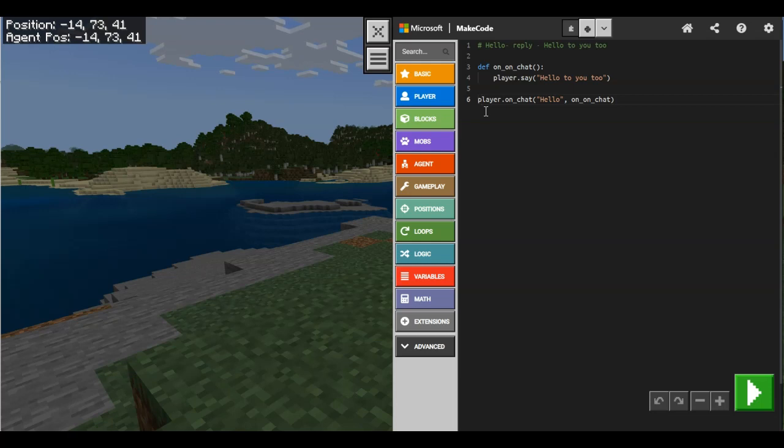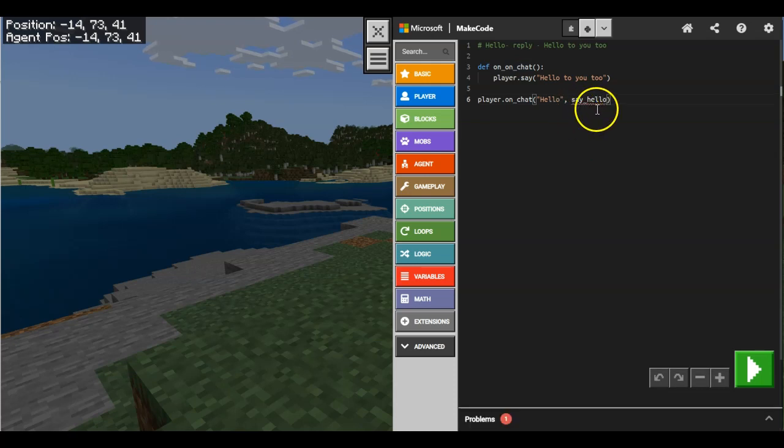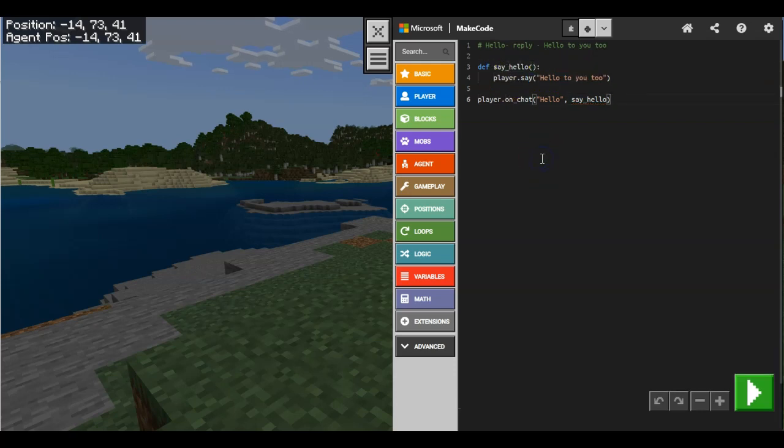Rightio. Let's try and add or make some improvements to this code. So the first thing I want to improve is that name, on chat. It's a silly name. So I'm going to change the name of the command to be say_hello. Now it's gone red because it goes, hey, there is no defined function called say hello. So let's go back to what it used to be up here and also change the name there. So now that I've changed the name in both places, it will still work.